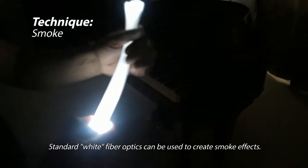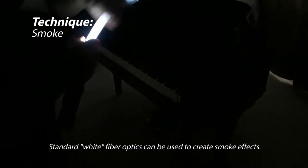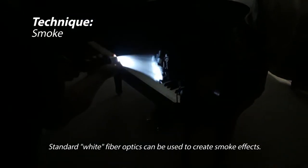I'm going to do a series of quick demonstrations. First I'll describe the technique briefly, and then we'll do an actual photograph so you can see the real results. For this first demonstration, I'm going to use the standard fiber optic brush — the one that bleeds light out the side. It can't do too much, but it's really good for making smoke, so that's what we're going to do.